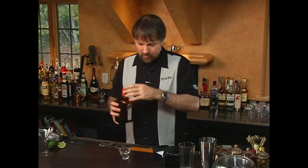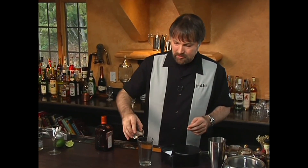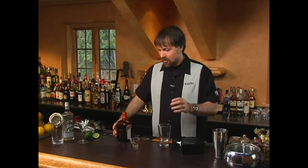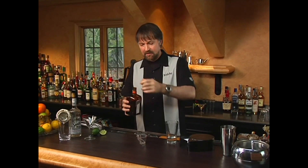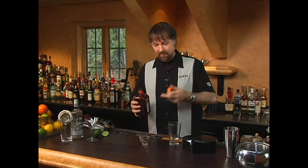We're then going to add one and a third ounces of Cointreau. Now, I've got a slight problem here, because my jigger — and in fact most jiggers — don't have a third ounce mark on it. So I'm going to have to eyeball this to a certain extent. If you want to make sure things work out, think about it from a parts standpoint: three parts, two parts, one part — and just find a ratio that fits your jigger.